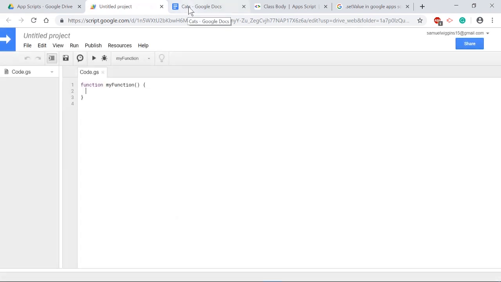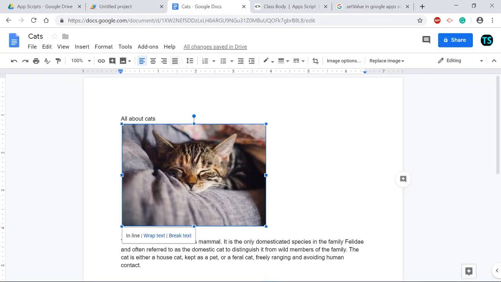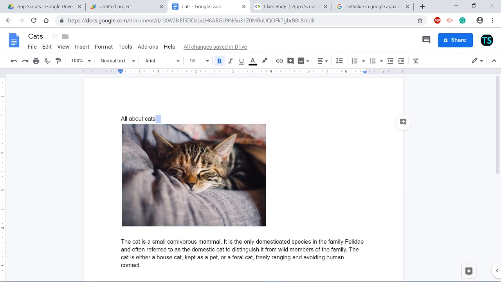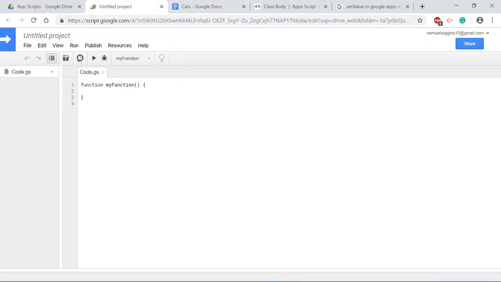Before we even start coding, we need to make sure that we have an idea in mind. My goal is to replace all the cats in here with dogs. Because face it, I don't want to make a dog article, but I don't want to actually write. So I'm just going to copy this from cats, and it'll be as simple as that. Probably not a good idea, but let's do it for fun. So let's give our function a meaningful name: replace cats with dogs.